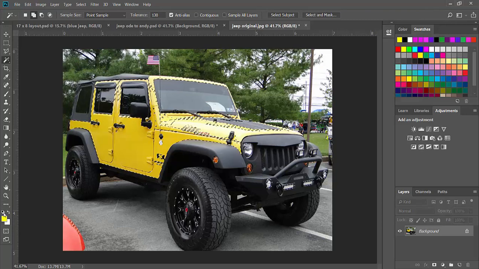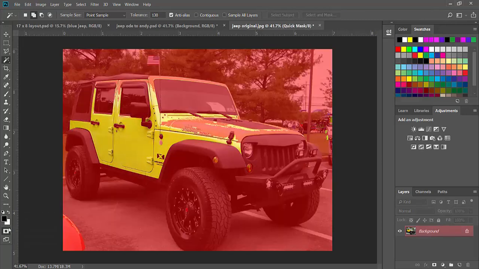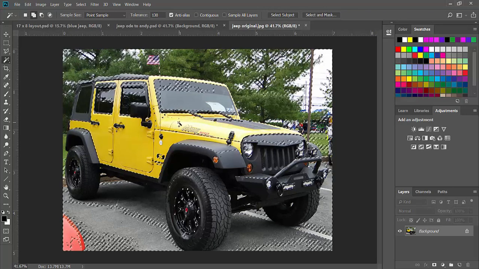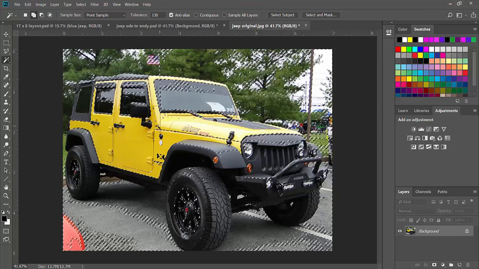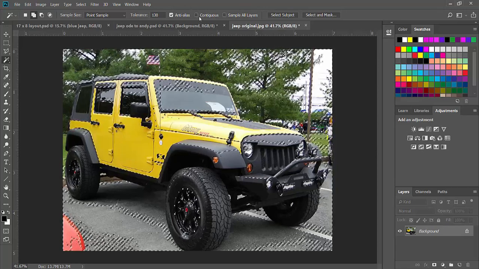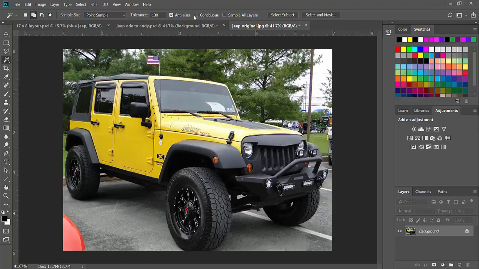If I reset my foreground and background colors to black and white over here on the toolbar, and I pop over to quick mask, you can see kind of what I got. It's okay, it needs some cleanup. So I might, while I'm in the magic wand tool, normally your new selection up here, I'm going to go over to add to selection, and I might click in a couple more of those spots. Now that makes it kind of messy. Now the reason that happened is because I don't have contiguous checked up here right now. So I'm going to start over on that.